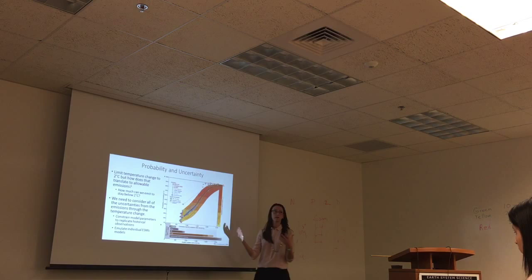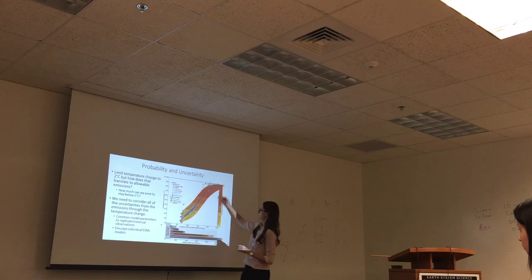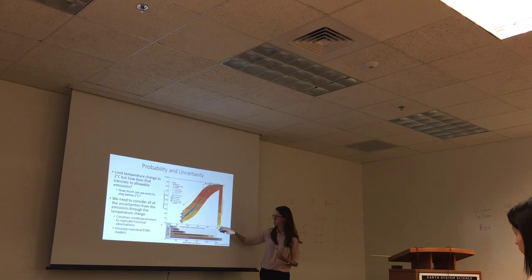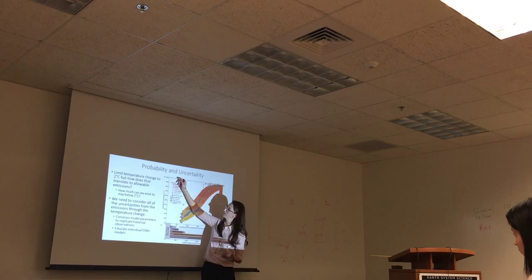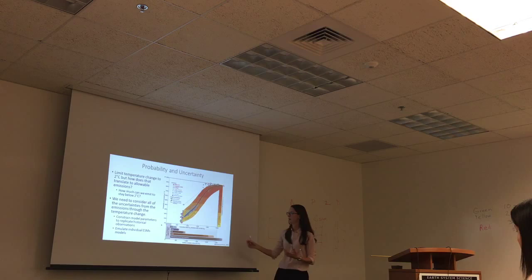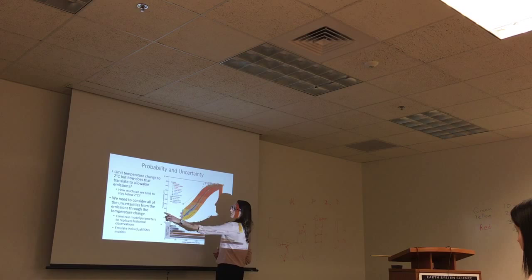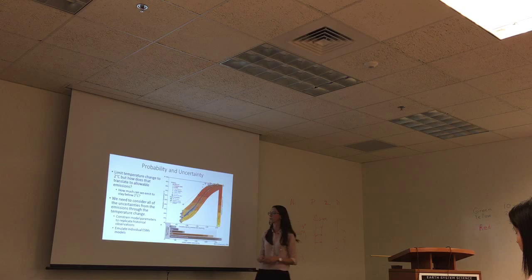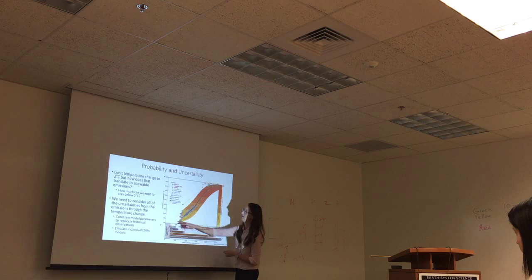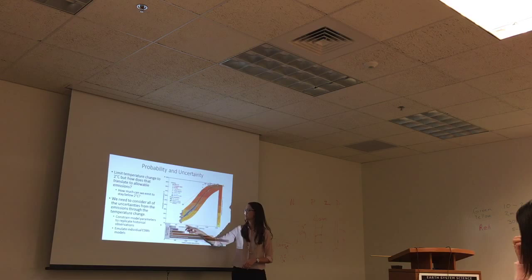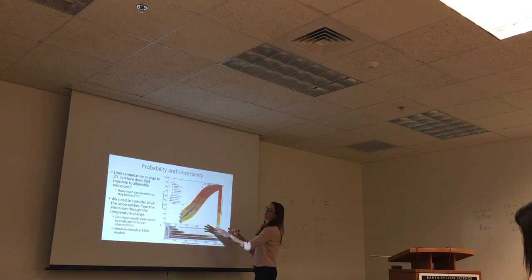So we can see that the more CO2 we emit, the more emissions we have out here, you have a 100% chance of exceeding 2 degrees. So let's keep it at 20% of exceeding. So we have a 20% chance of exceeding 2 degrees, or an 80% chance of staying within 2 degrees. Then we would say, okay, we need to keep total emissions down to about 1,000 gigatons of carbon. And so this is really what we can use simple climate models for.